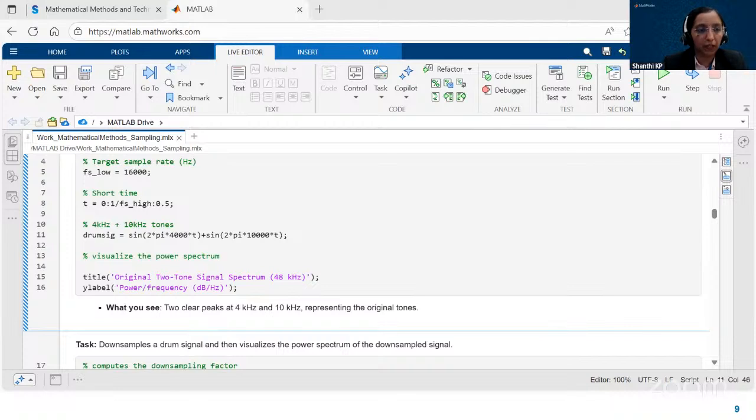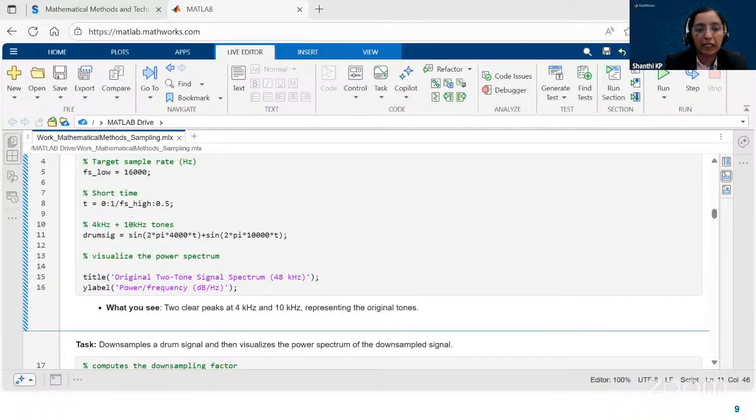So we have defined the original sample rate, the target sample rate, and the time vector to generate the signal. We have also defined the required audio signal, the variable drum_sig, with two tones, one at 4 kilohertz and the other at 10 kilohertz frequency.